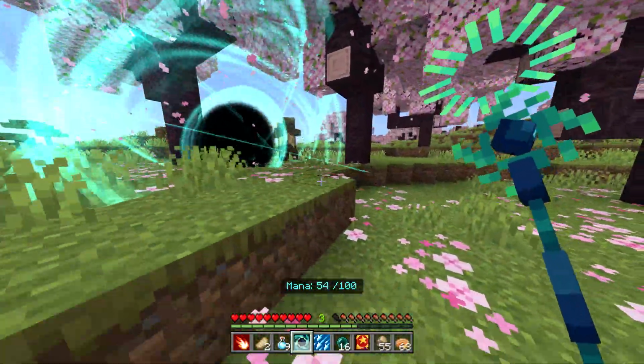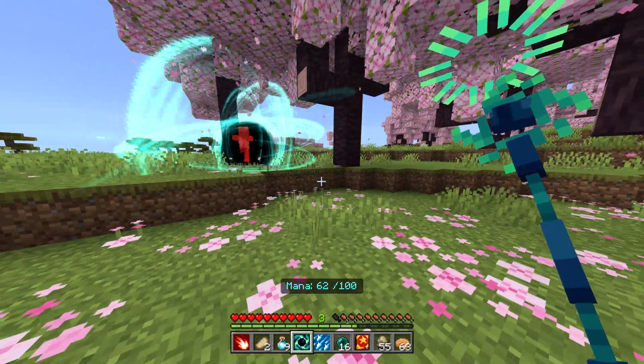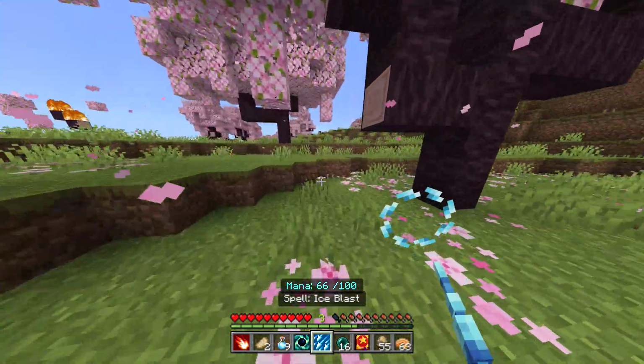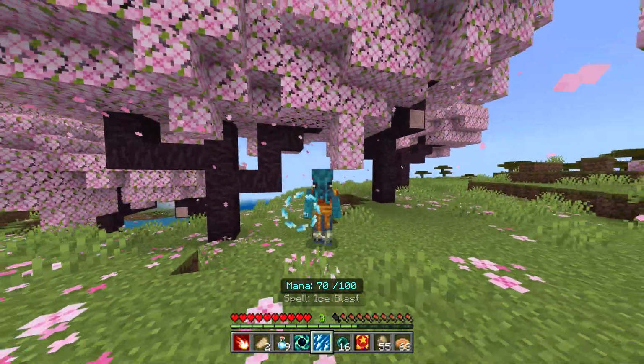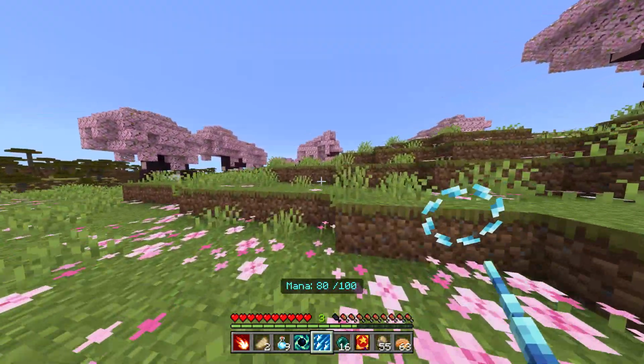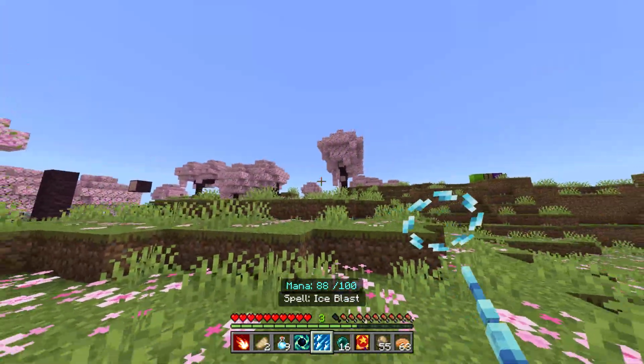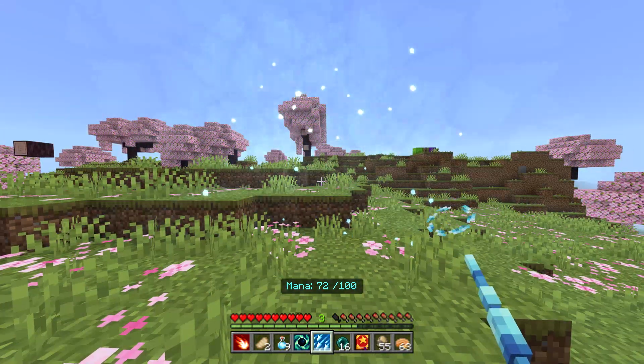You need to activate it a few times for it to actually kill them, but it's pretty effective, man. It's pretty dang cool. Alright, so we're on to the Ice Blast, so look at this thing. Holy, this is like a little staff. This is more like a wand, I would say. So this one, let's test it out first, just without any mobs.